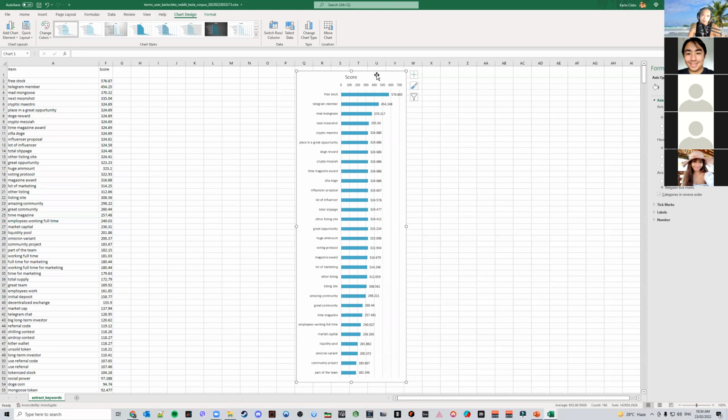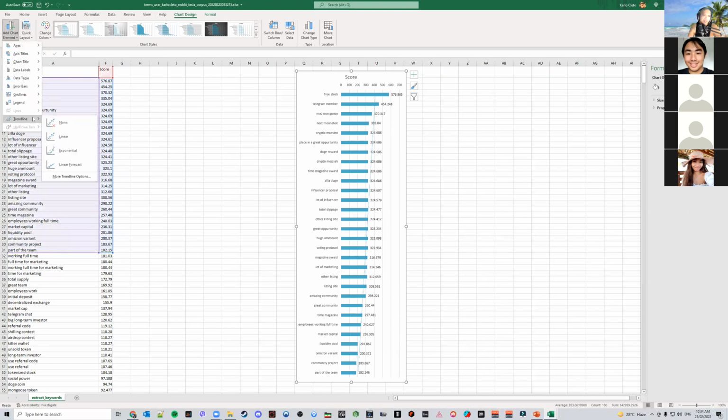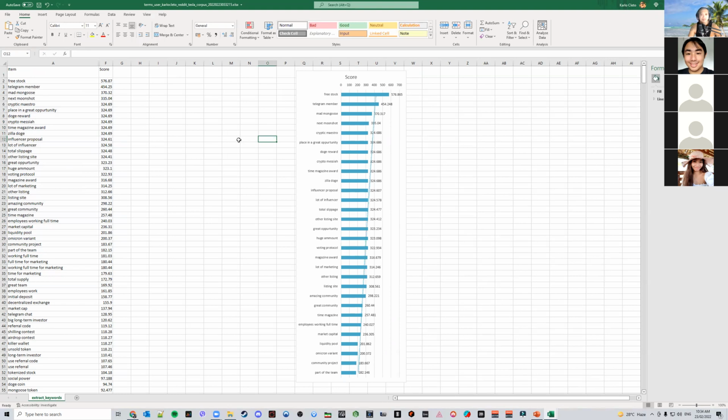Another good addition probably would be a trend line. So you can just do that. Actually, not linear. Let's do exponential. So there's more of a curve. Carlo, question. Yep. When you delete, that wouldn't affect the score. Like for example, there are two key phrases that sound similar but have different scores.